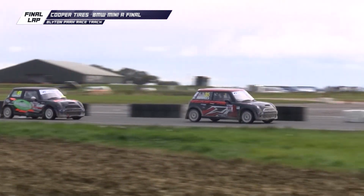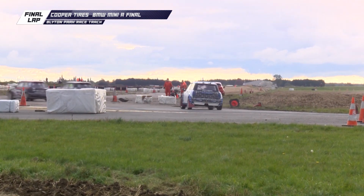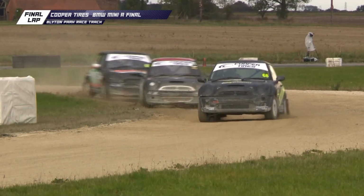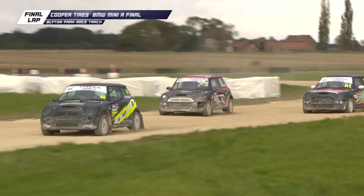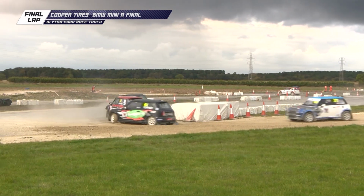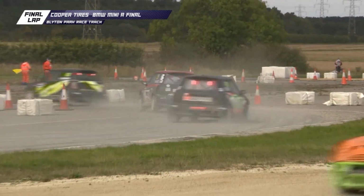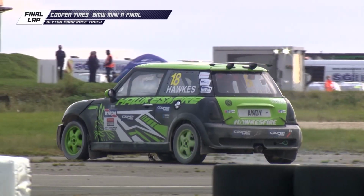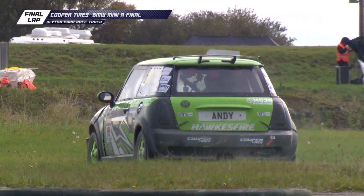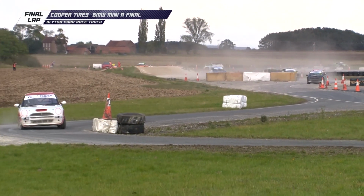Further back, Rob Methold, Andy Hawks and Abby McGuinness battling towards the tail of the field. Methold, I thought we might see him come through the field on a recovery drive after that spin, but still stuck towards the rear. The distinctive orange and green car, just catch a glimpse of it there in the background, in 6th position now. Bradley Turner having a go at Martin Hawks for 3rd place still. Rob Methold, and problems for Andy Hawks, number 18. He's pulling off. Looks like mechanical failure for him, so Andy Hawks out of the race. Bit of smoke there, sadly.